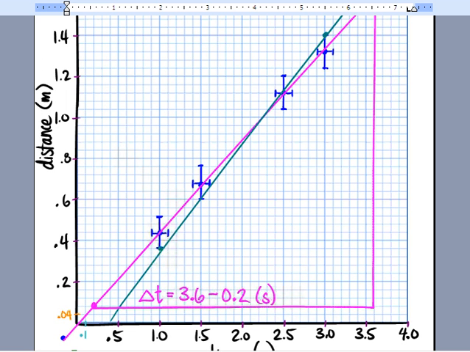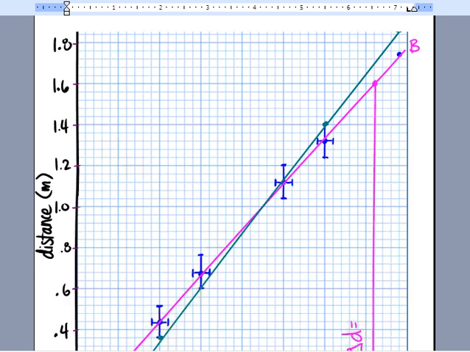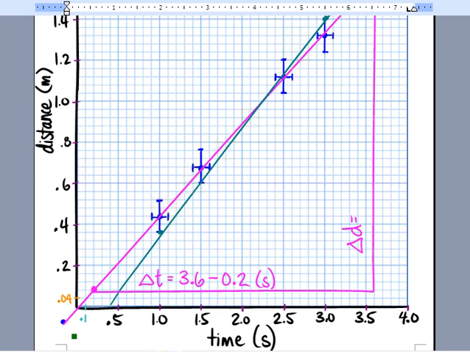Now let's do the same thing with the vertical line, which is going to be the rise. So we're going to call this delta D, the change in distance. And this one might be a bit harder to see, but you have to imagine taking this vertical line and dragging it all the way over onto your distance axis. And we want to know what is the biggest number that it touches. So right there, if I trace that point over, I'm bang on 1.6 for mine. Yours could be a little bit different depending on if you had a nice spot there or not.